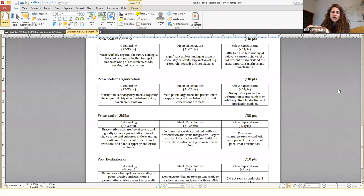Will you make it so we can upload multiple documents? Because I know sometimes it only lets us upload one document at a time. I don't know that that's an option on my end. That might be a software issue, depending on if you're uploading from an iPhone or something. So you might have to, but I will make it so you can do multiple submissions. So if it won't let you attach both files to the same assignment, submit it and then go to resubmit and submit your other file.